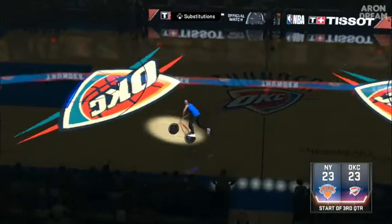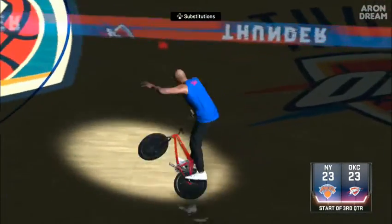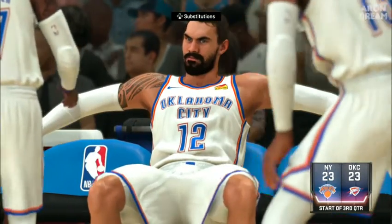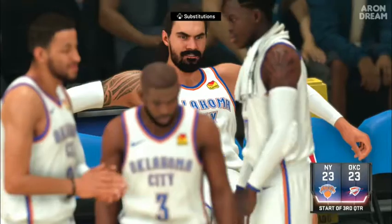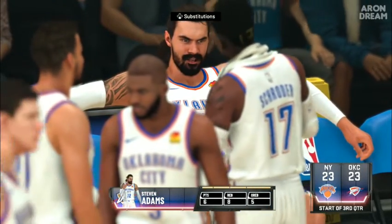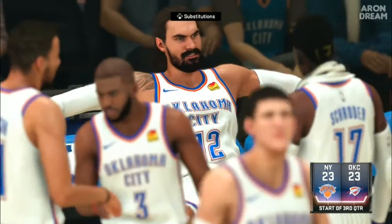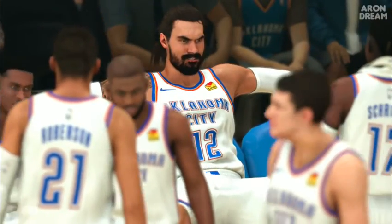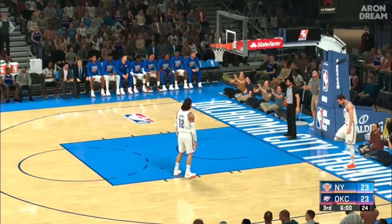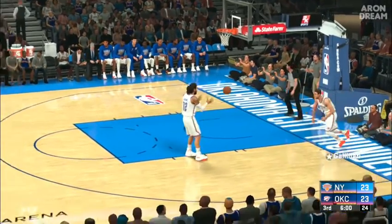Second half of basketball upon us. We may be in for an exciting finish based on how close of a game that's been so far. Steven Adams with a strong contribution so far in this one. And those extra chances mean so much. And he has shaped the game with the way he's been pulling down those offensive boards. And the team appreciating all of that dirty work going on. His activity has been phenomenal. And in that first half, we saw a pretty tight battle. We'll soon find out what sort of adjustments were discussed during the half.